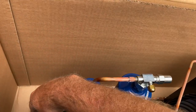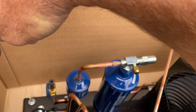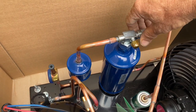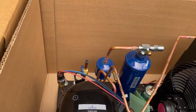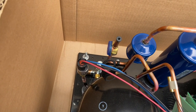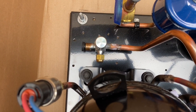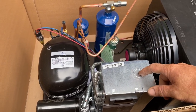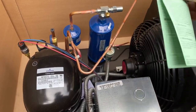The prep is, I want to prep this line up. I think I'm going to have it come up here and it's going to bush up to seven-eighths — that's my plan. So I'll be able to get that sweated in. It looks like they got it so you can just braze it with regular solder; you don't have to silver solder it. So that'll be nice. And I'm going to put a piece of SO cord in here too, because that's how they got it going where it's heading to.